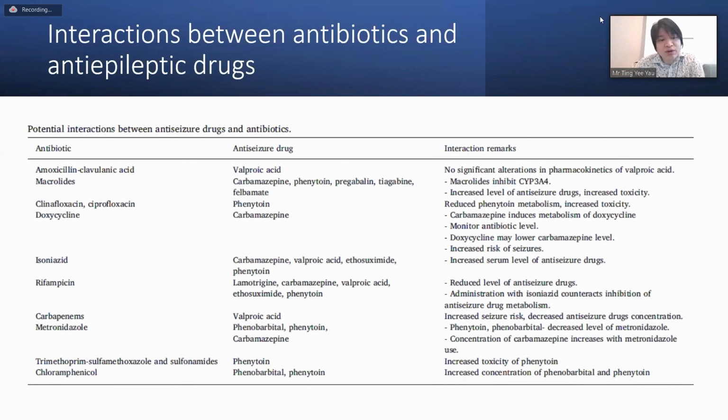There is also one quite important interaction with carbapenem and valproate, because it's an enzymatic reaction. If you give carbapenem with valproate together, the plasma concentration is reduced by 66% within 24 hours. So basically, it's blocking the valproate. If you give meropenem with sodium valproate, it's making the sodium valproate not effective.